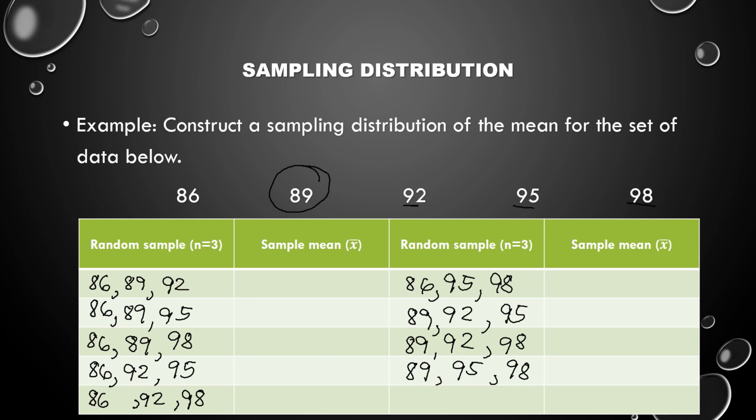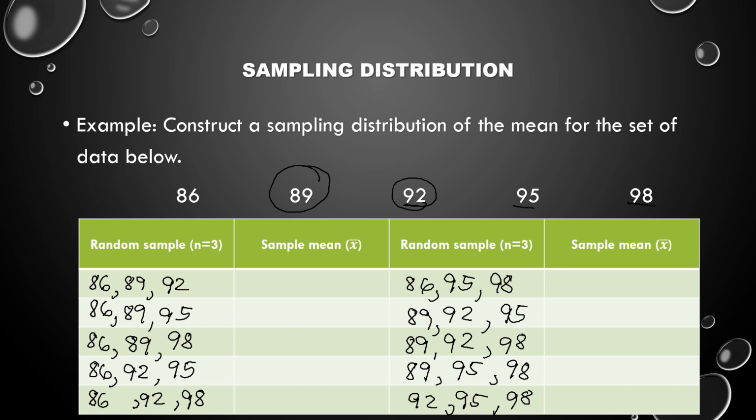Lastly, we're done with the 89, so we move to the next number, which is 92. So we have 92 that can be with the 95 and then the 98. Now, notice if you go for 95, you cannot create a 3-value sample, so we don't have any other combination. That's the end of the combinations in there. I hope you were able to follow through. If not, I will be making another video with another example, so if you were not able to catch up with this one, then go to part 2 for another example.